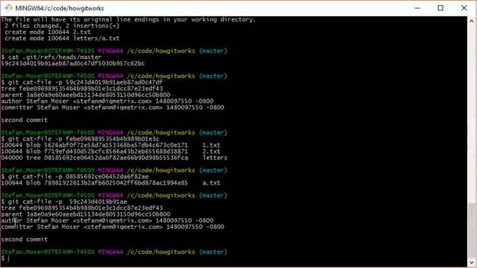So just to quickly review, we looked at different object types within Git. We saw blobs, blobs being a snapshot of a file at any given point in time. We looked at trees, trees being a snapshot of the blobs and other trees that are contained within it. And we saw commits, commits being a combination of a tree and the commit that came before it.